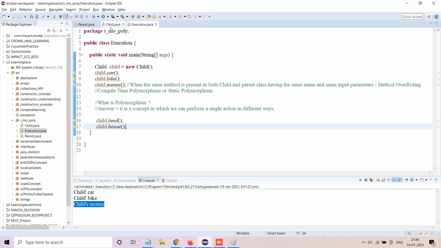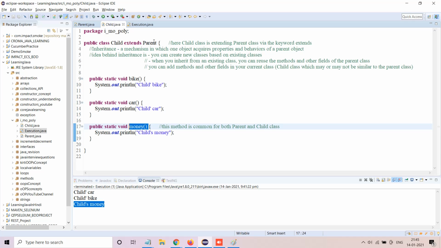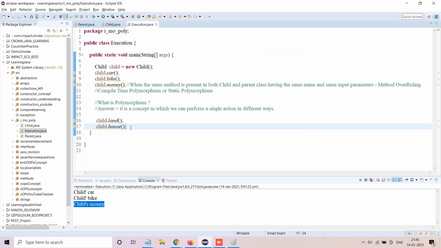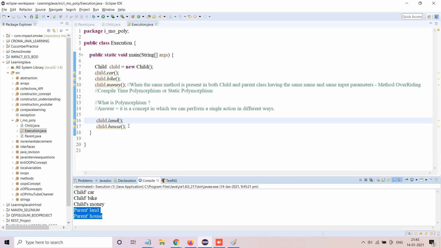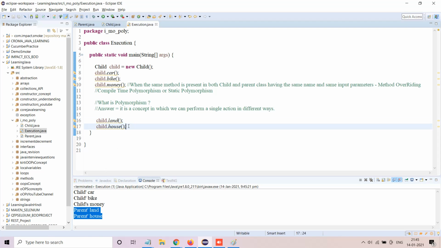Why? Because he is already extending parent, and that means he is inheriting it. He has already requested for inheritance. This request has already gone. So technically the parent is blessing him with his methods. Let's save this and run this. See, parent's land and parent's house. He is able to access them. But now the question is, why is he not able to access parent's money?